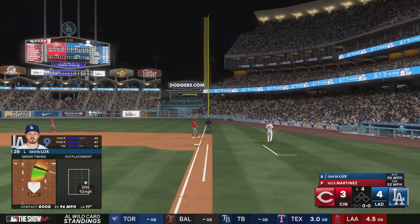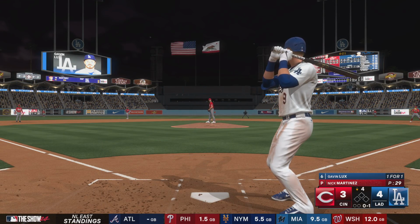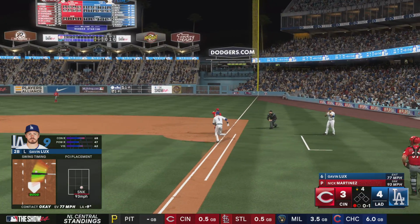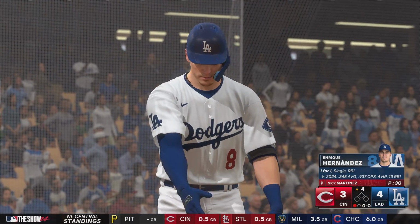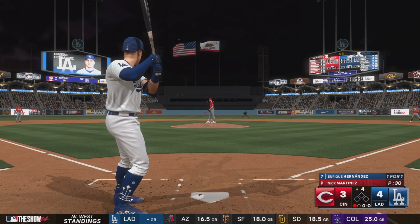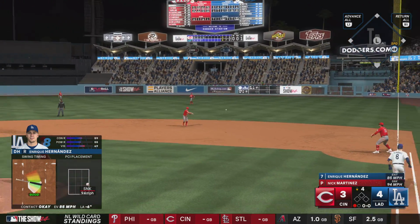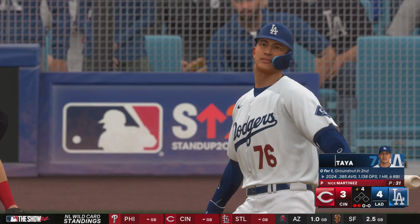That one pulled foul. You know, these Dodgers doing a good job of simply getting the bat on the ball in this game, and the numbers back that up. It's tough to remember the times they've actually swung and missed at a pitch because it really hasn't happened. They've made contact on nearly 100% of their swings. Here's Kike Hernandez. On the ground, right side. Gathers and throws to first. Already 2 gone here in the home 4th.